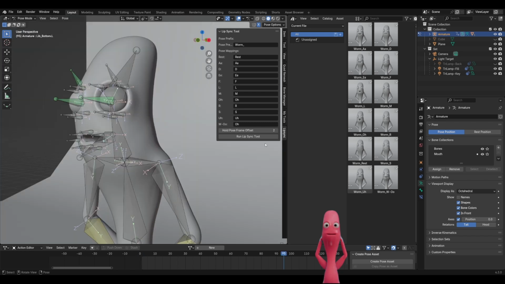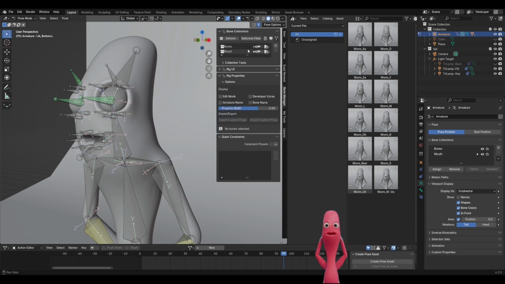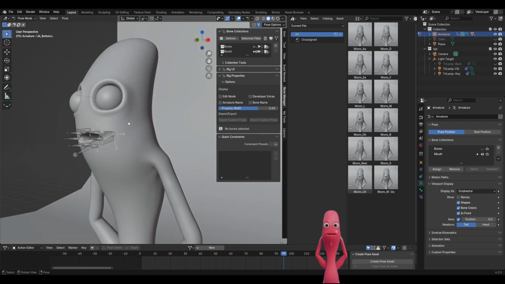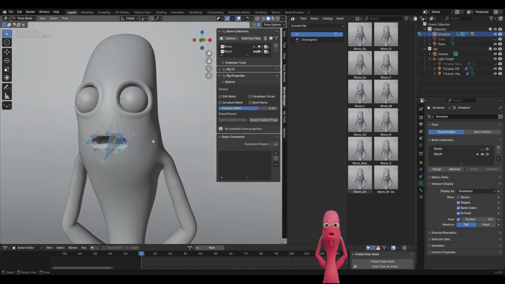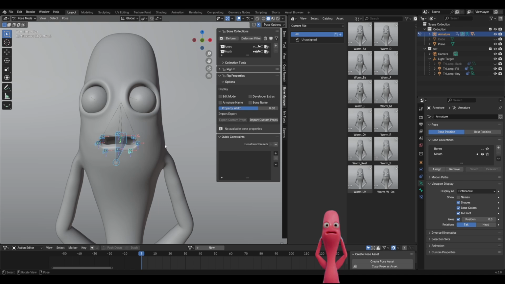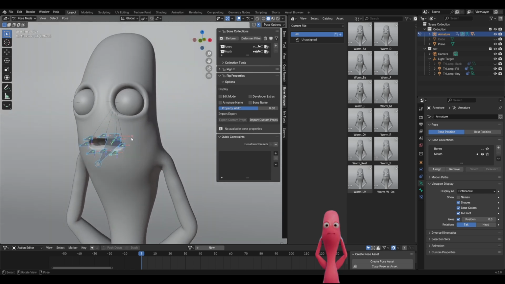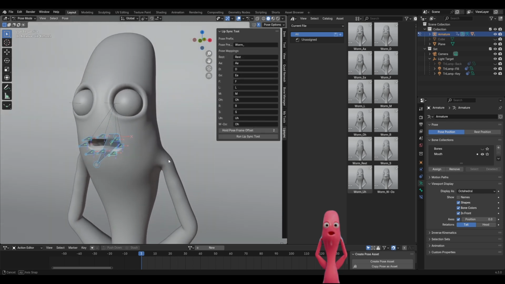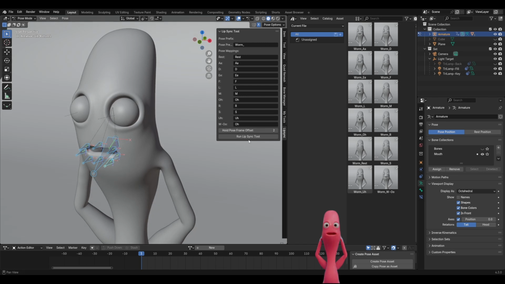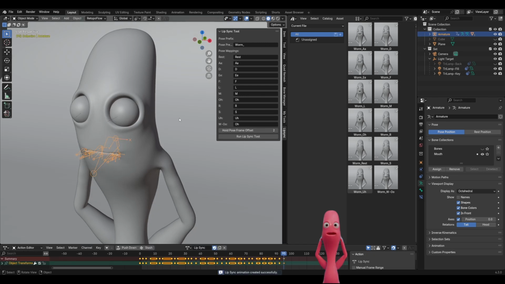So what we need to do before we run the lip sync tool is come to the bone manager, and hide all the bones that are not the mouth, because I just want to have the mouth active there. I'm going to select all of the mouth bones, because this only works on bones that you have selected. So even if in the pose you have different bones animated, it won't affect those. It's only the ones that you have selected. So we come back to the lip sync tool, we run the tool, and we find our file.